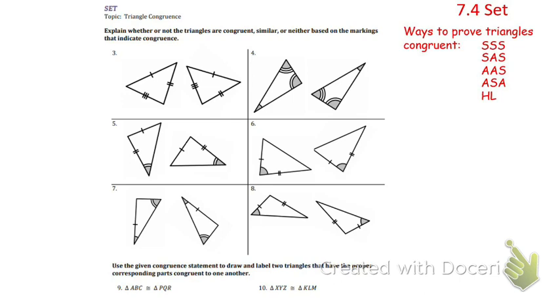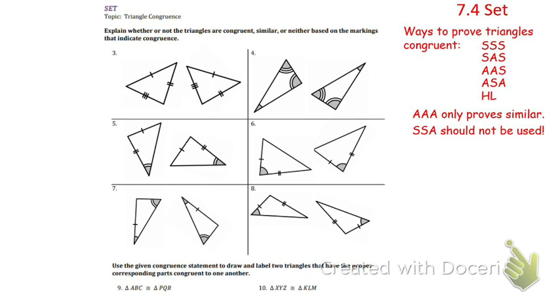Now, there's one that proves only that they are similar. That AAA, angle, angle, angle, only proves similar. And the reason it doesn't prove congruent is because with AAA, one could be a magnification or a reduction of the other. You have the same shape, but one triangle could be a lot bigger or a lot smaller, and we just don't really know.